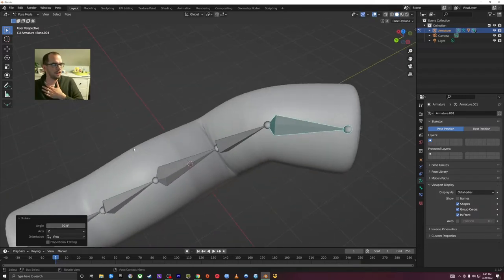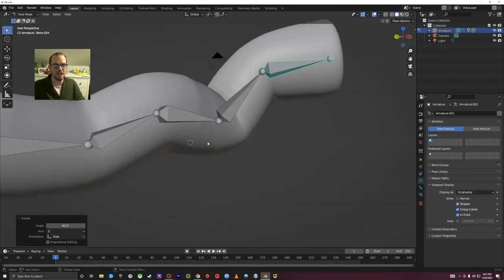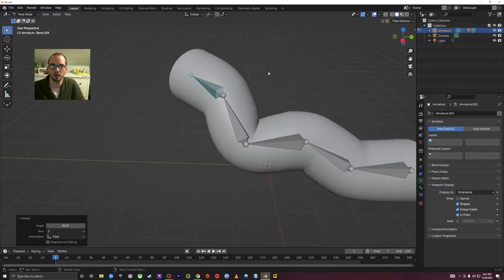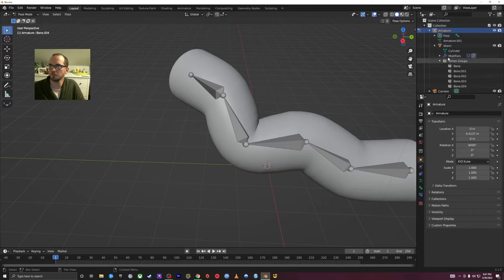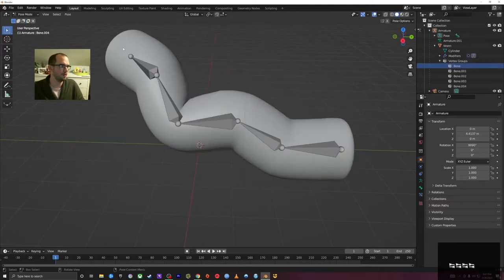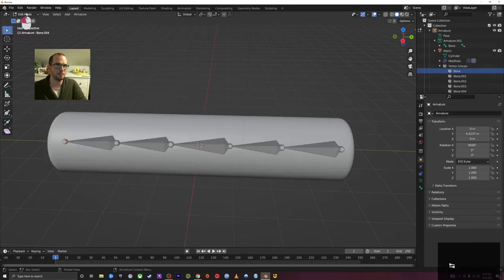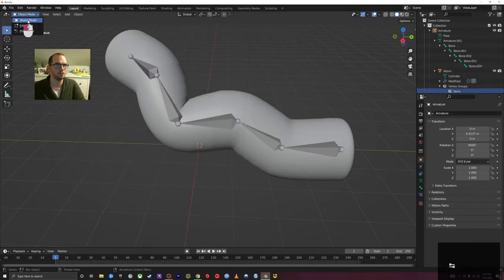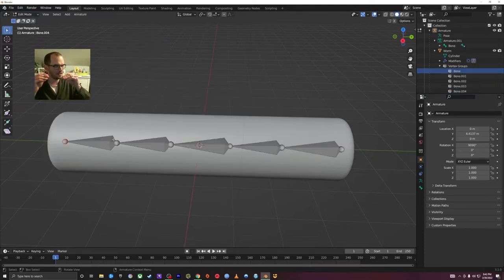Now it is important to have enough geometry, enough vertices to work with. But before I move on to that, I'll just show you the weight paint real quick. If I select a vertex group, let's go back to edit mode. You can see if I switch between pose mode and edit mode, pose mode is for setting poses. If we go back to object mode, it maintains the pose, but if you go back to edit mode, it lines it up where it originally was.